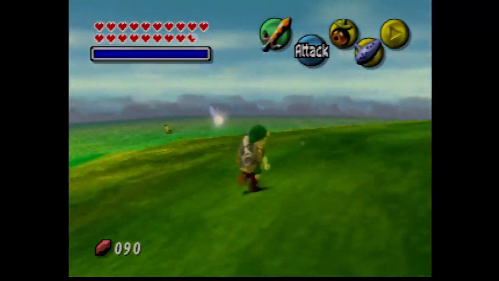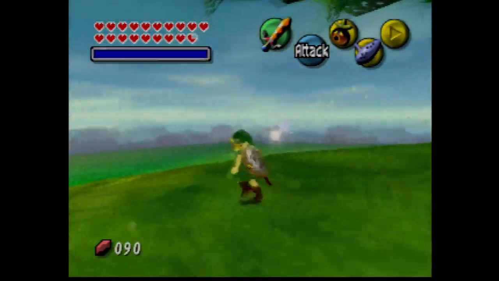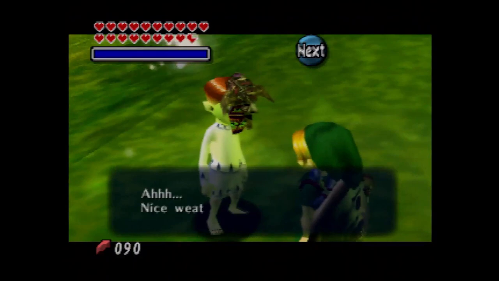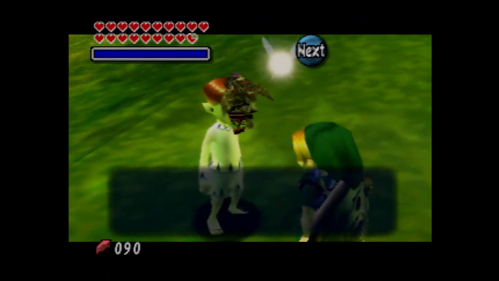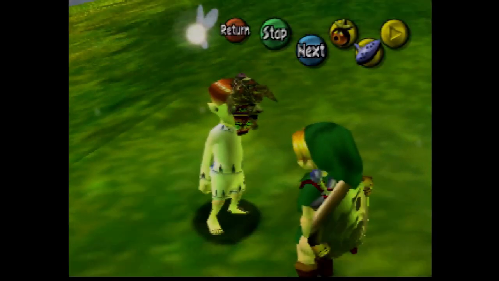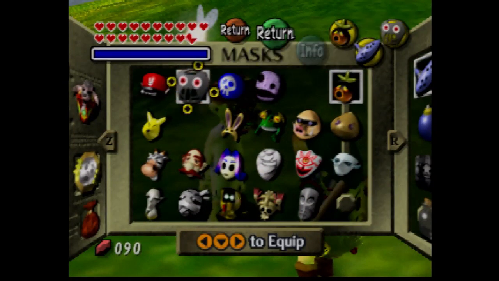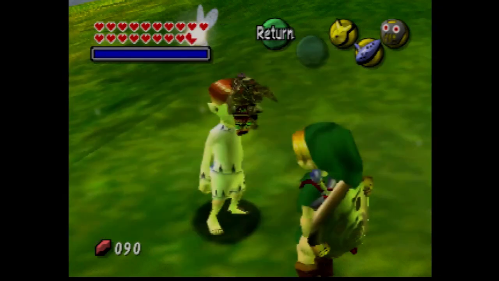We're going to talk to him with Goat's Remains. Yeah, it's Goat's Remains. Alright, so we're gonna give him the All Night Mask. We don't need that anymore. We're gonna give him the Keton Mask.